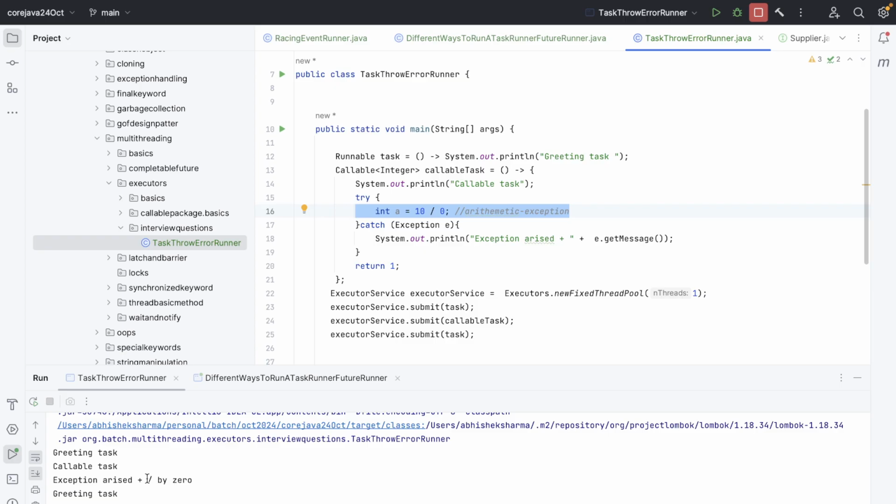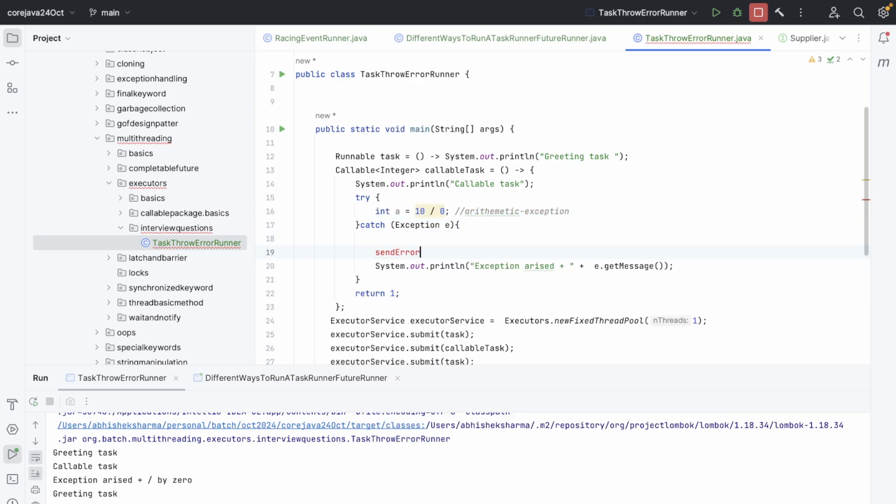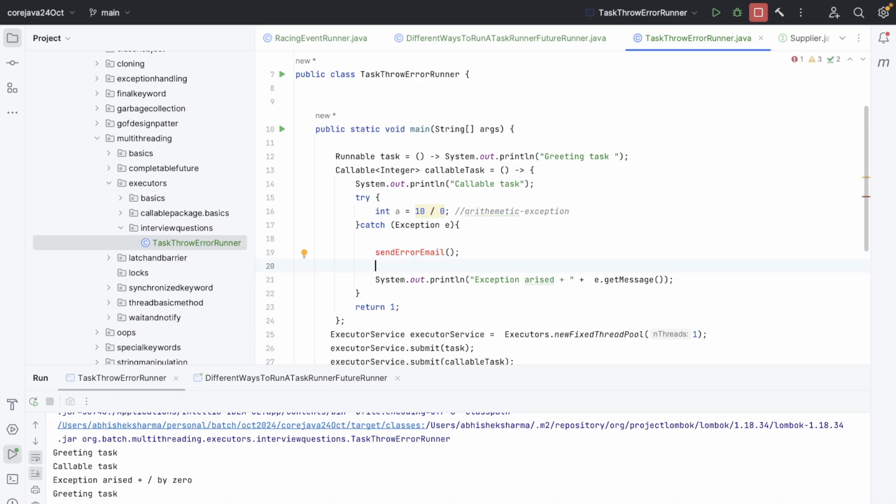Yeah. So the thing is, you will not even know that something had happened with your task. So what eventually you end up doing is you will send an error email, and then you will mention the stakeholders and then the data and all those things. And then there is an issue with this also. If our system gets closed before sending the email, if somehow due to the downscaling or the upscaling something has happened, then also you need to take care of something, okay, shutdown hooks. Shutdown hooks is also not covered till now. Give me 1 second, let me write it down.